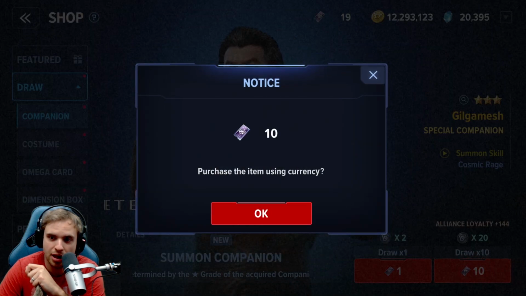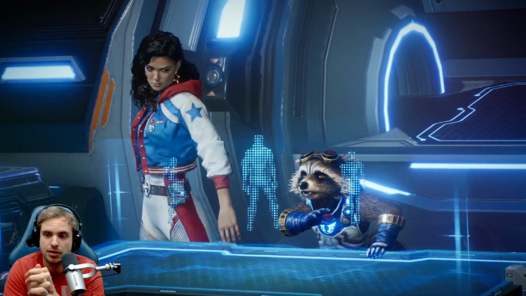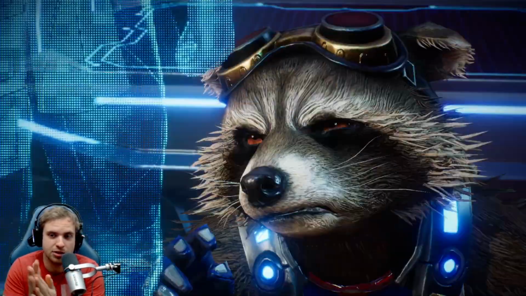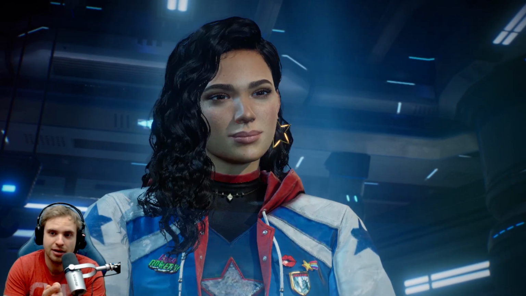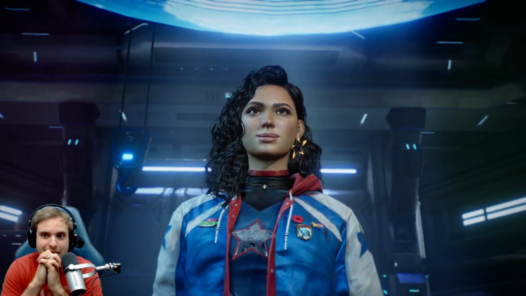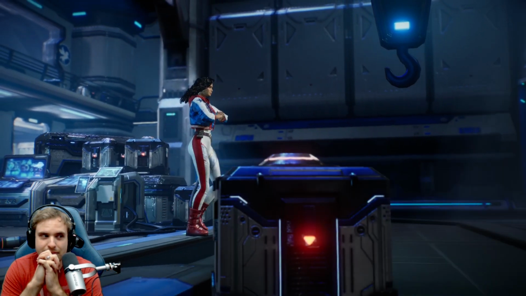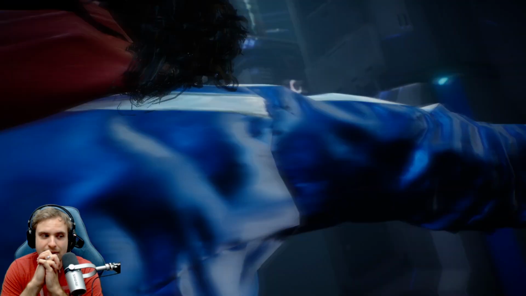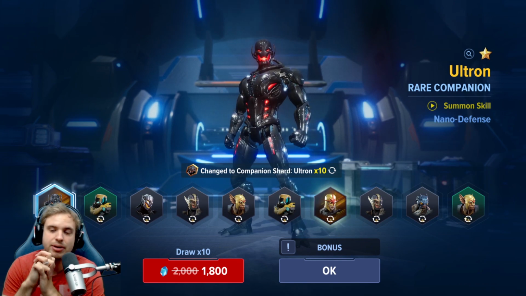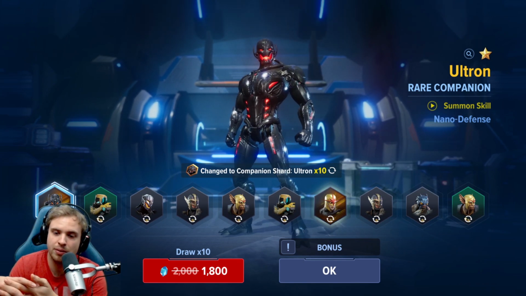Right now, I just want to see one special companion. That's all I want. Ooh, laggy. Ooh, lagging. Does it mean I'm going to get 10 legendaries or specials? Probably, right? That would make total sense. No, but it is crazy laggy. Well, we got 2 rares. None of them are new.